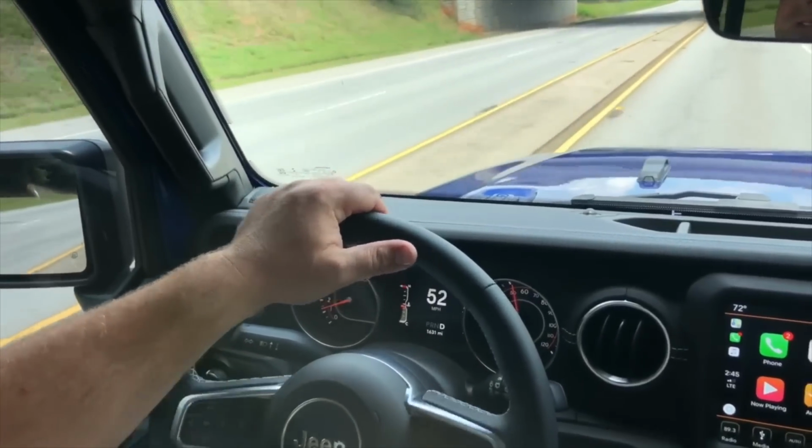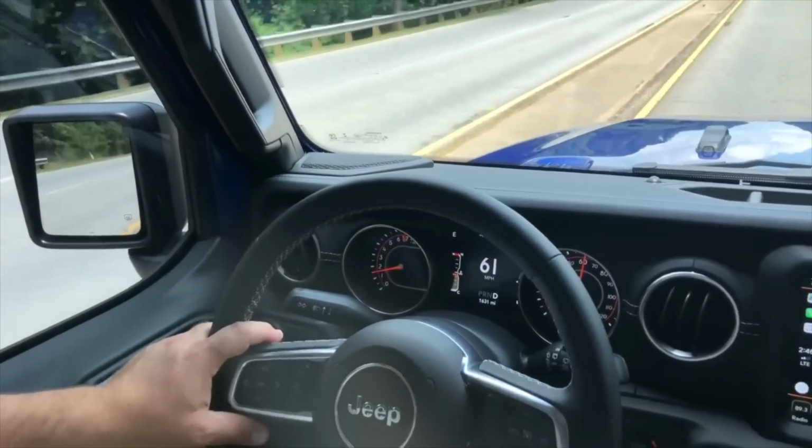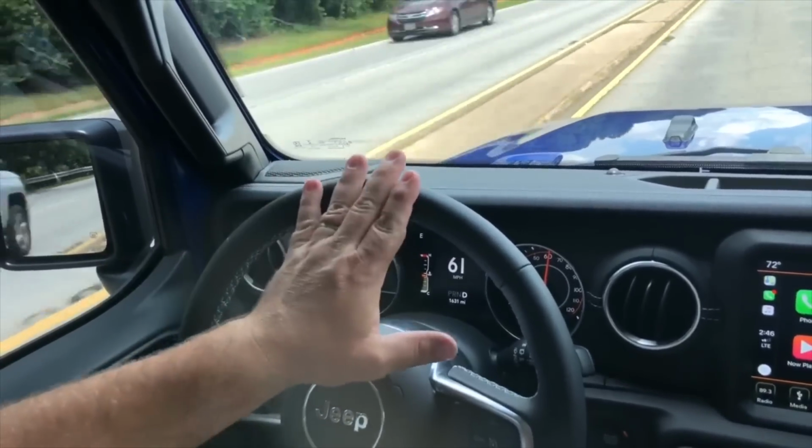The problem with it is, with a dead space in the steering wheel, you're constantly having to correct for whatever type of highway that you're driving on or back roads. It is not so bad if you're under 50 miles an hour, but the minute you get onto the interstate or increase your speed to 60, 70, 75 miles an hour, especially when you have to pass someone, specifically an 18-wheeler, it gets a little interesting.